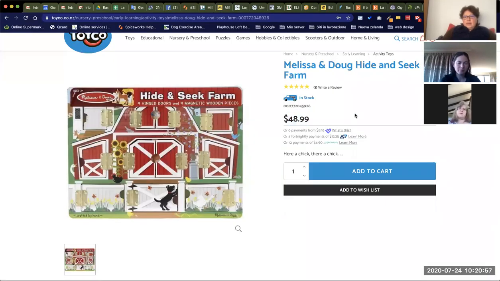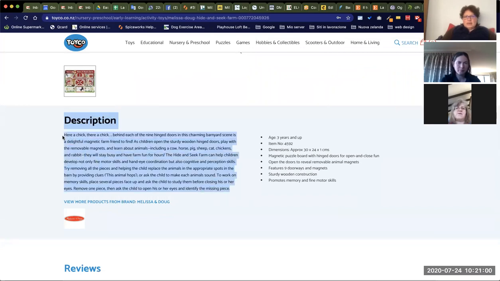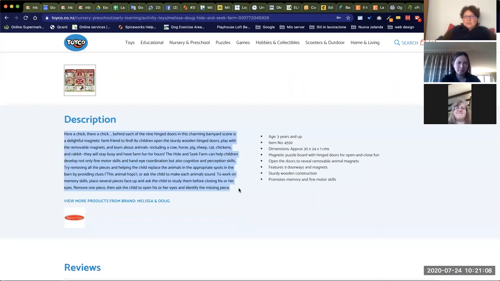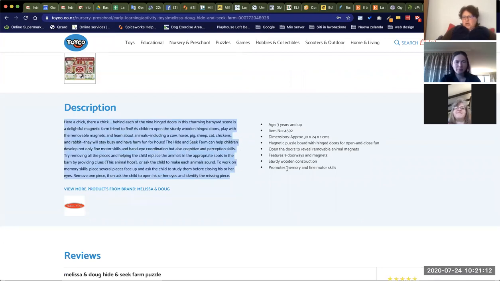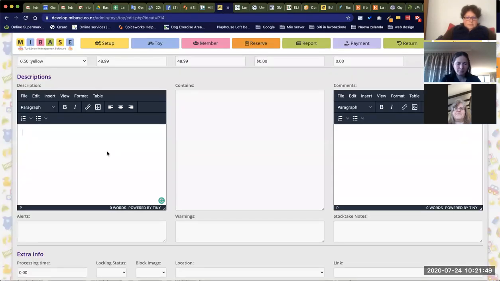If you are buying online, sometimes it's very easy. You can just copy and paste exactly the description from the website, very easy. This type of website, apart from the description, has other information on the right and also a dot list. You can use a list too on your public website, or you can just add the information separated by dots or something else. But in this case, we are copying. And voila.